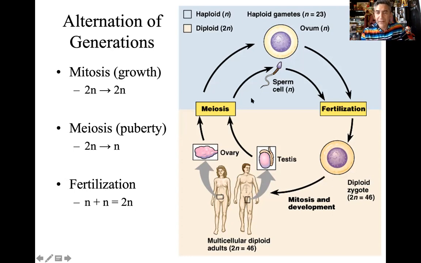So we have then the haploid sperm, haploid egg that can fertilize, and we get a new genetically different combination of a diploid. So 23 plus 23, n plus n equals 2n, 46. So this is what happens again in humans. Now, mitosis will occur throughout our whole life, right? If it doesn't, we break down, we fall apart.